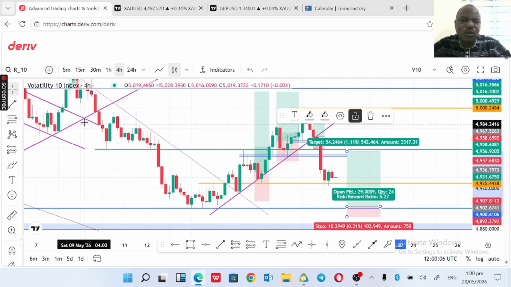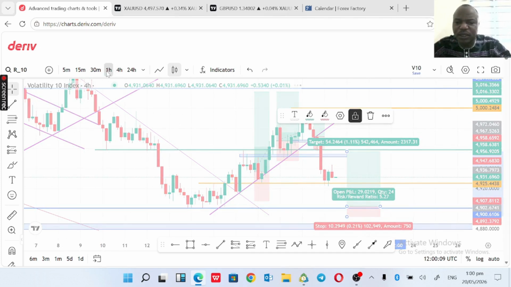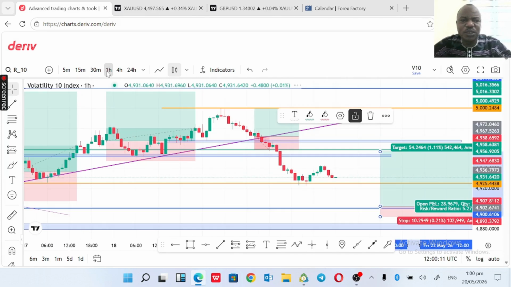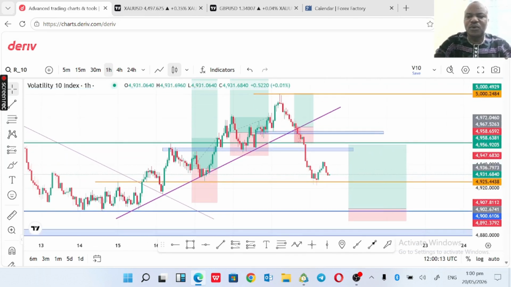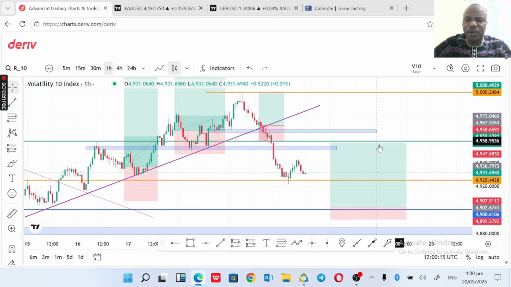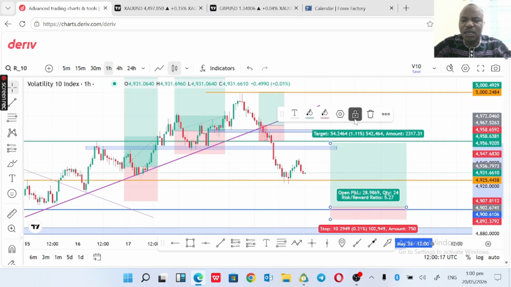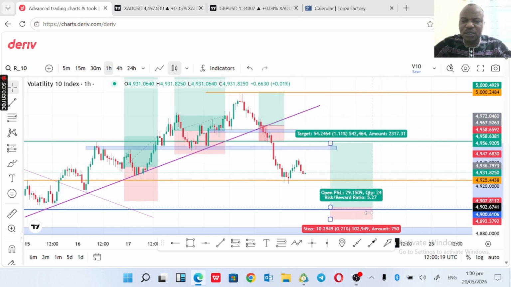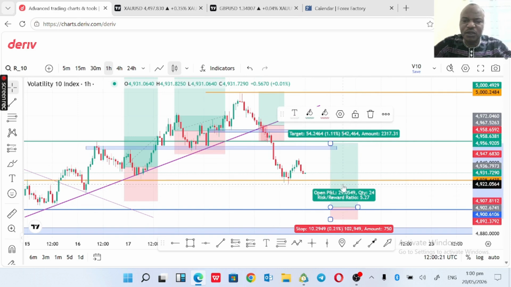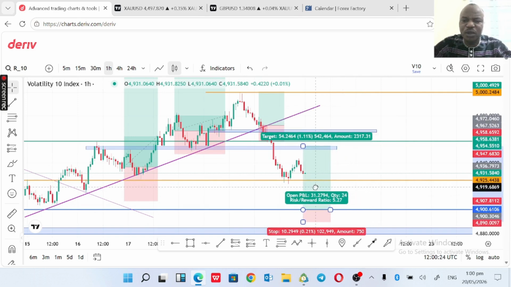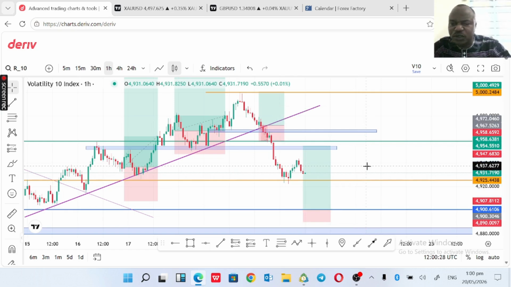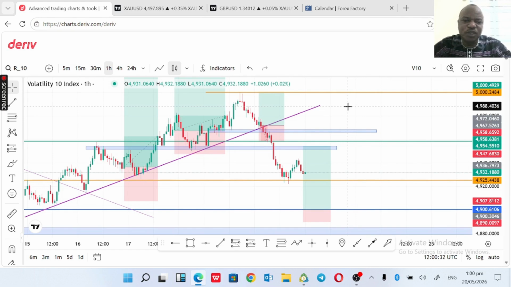Or you can go to the lower time frame to check your direction, but for me, I use 1 hour and 30 minutes for synthetic. On my 1 hour, this is what we'll be expecting, and I believe strongly that we will have a very good entry if the market drops down to this level of 4,900. This is Volatility 10. Please make sure your account is, even if it's not much, that risk management is key.